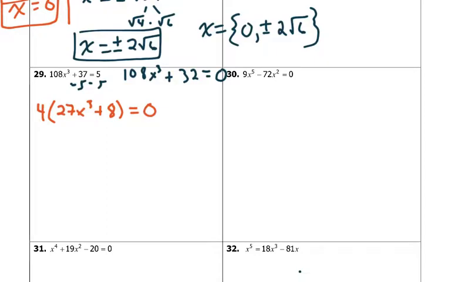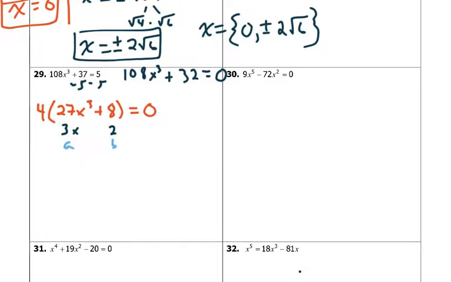Hopefully you notice that we have a sum of cubes. This is a perfect cube, and this is a perfect cube. So that means we need to do the sum of cubes formula. What number multiplies together 3 times to get 27? That'd be 3, and x multiplies together 3 times to get x cubed, and 2 multiplies together 3 times to get 8. So this is our A, this is our B here.